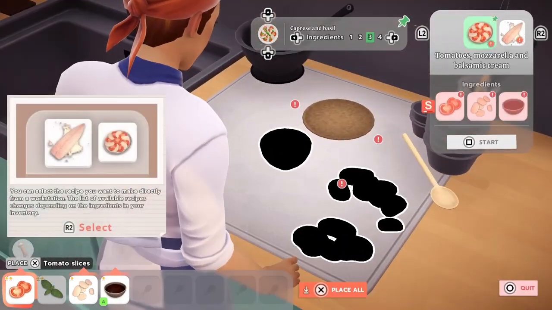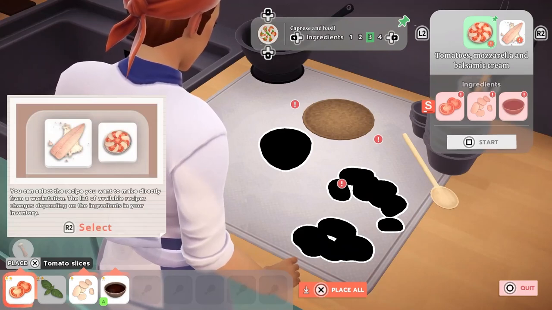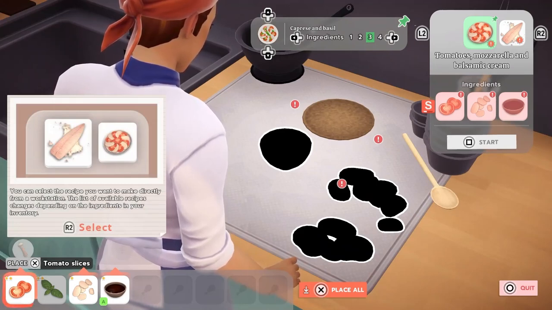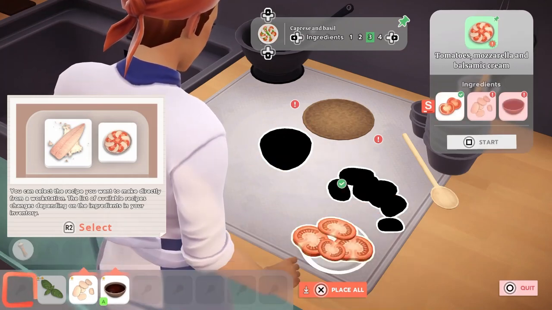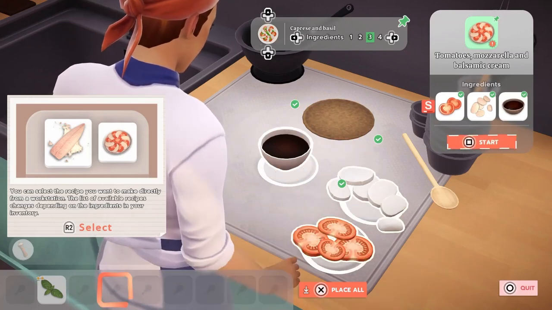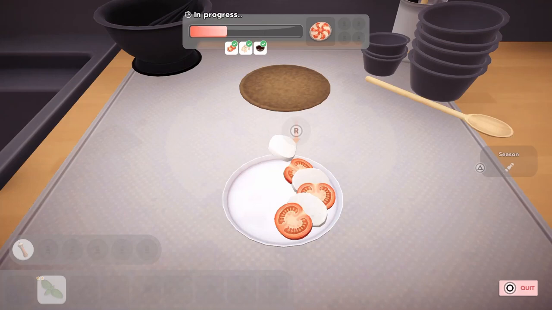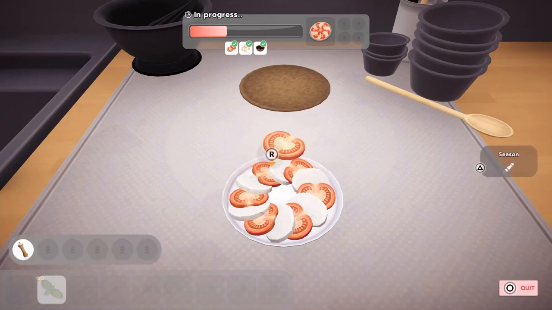Mixing table, okay. You can select the recipe you want to make directly from a workstation. So, this is what I want. You want to start? Oh, I see. You gotta put this stuff down. Mozzarella, balsamic. Start. Oh, it puts it down for you.